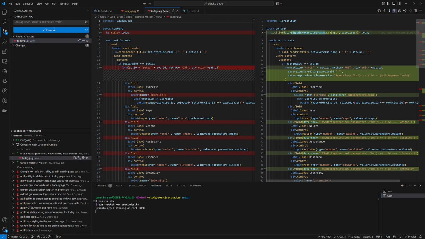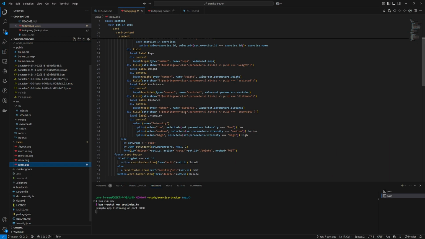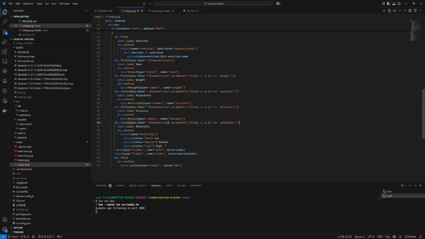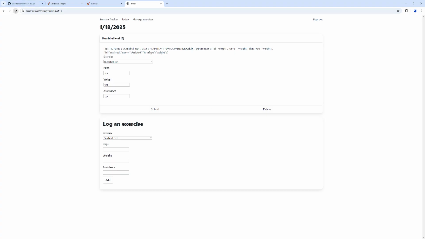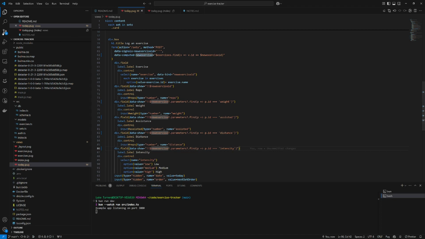So what are we changing? We're moving this up there. We're adding these here. Oh yeah, one other thing I wanted to do as well is this exercise down here, I'm going to call new exercise for consistency with the editing exercise. Okay. So now if I refresh the page again, if I select dumbbell curl, we get the right things. Let's add that.